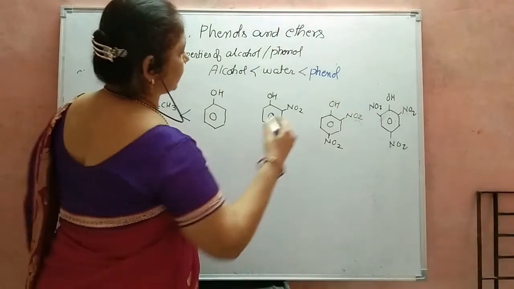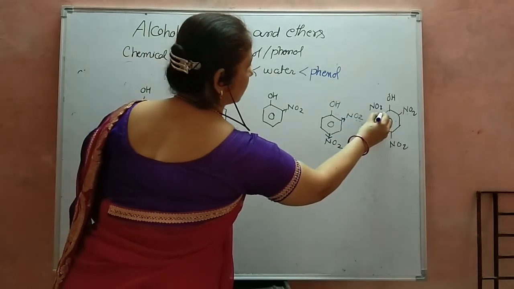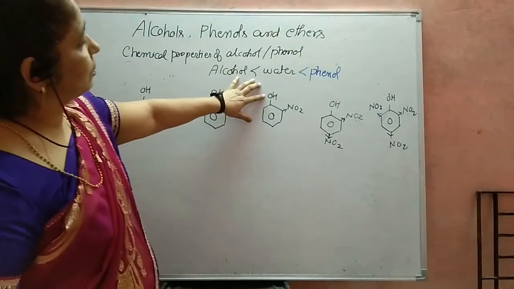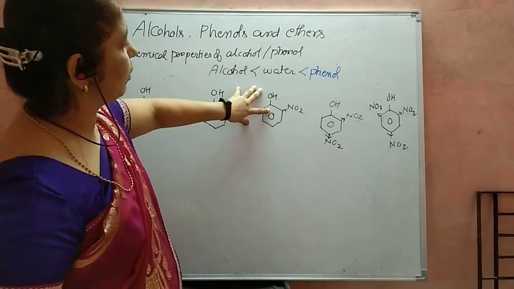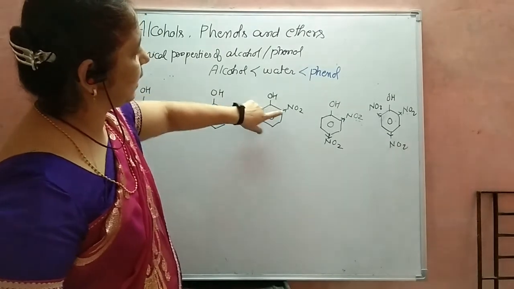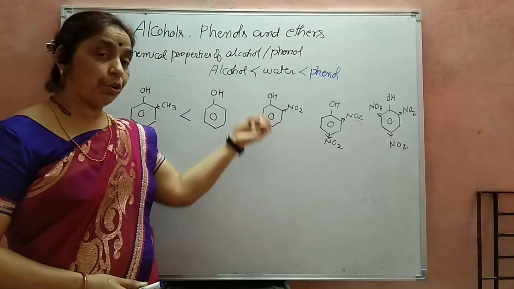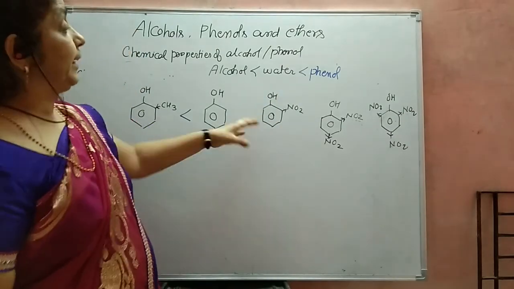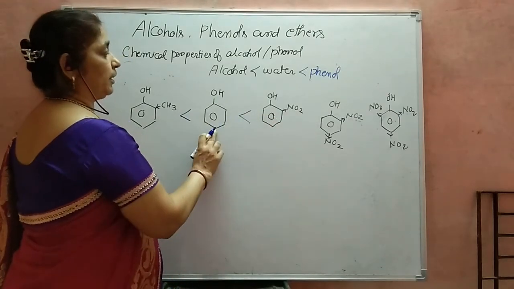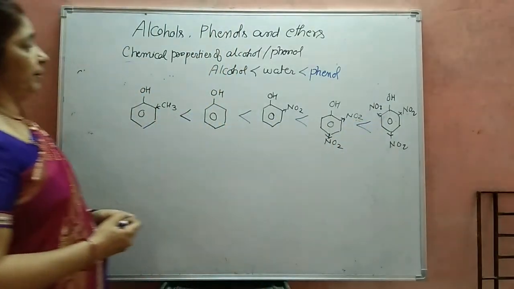Now come to the nitro group. Nitro group is electron withdrawing group. नाइट्रो क्या कर रहा है कि ऑक्सीजन से जैसे ही बेंजीन ने इलेक्ट्रॉन की डेंसिटी को अपनी ओर अट्रैक्ट करा, इमीडिएट नाइट्रोजन अपनी ओर अट्रैक्ट कर रहा है। मतलब कि नाइट्रो ग्रुप बेंजीन की इलेक्ट्रॉन डेंसिटी को डिक्रीज कर रहा है और बेंजीन उस कमी को कहां से पूरा कर रहा है? ऑक्सीजन से। मतलब कि वो पोलैरिटी को और इंक्रीज कर रहा है, तो एसिड स्ट्रेंथ को इंक्रीज कर रहा है। तो if there is one nitro group present, it is more acidic than phenol, 2 nitro more effective and 3 nitro more effective.